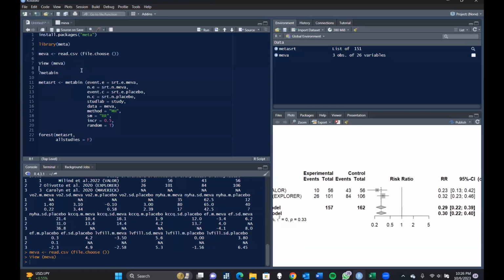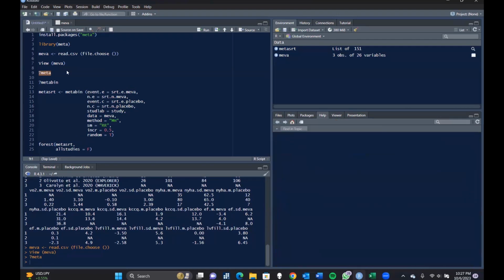So now we installed a package, we loaded the package, we uploaded the data into R and assigned it to a variable. All the data is in this variable, right? Now I'm going to run the analysis. There are multiple different types of analysis that you can run in R. If you want to see how I can do meta, this command, question mark meta, shows you what exactly this meta package is, how you can run the analysis, and how you have to give the commands. R can actually teach you along the way.